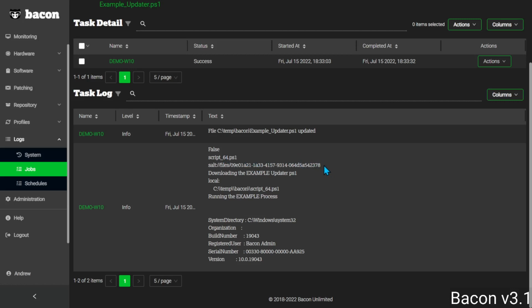It then says which file we're pulling down, and the last thing we're going to do is run the file, and this one just gives me some system information back about the operating system: Windows 10, build 19043.